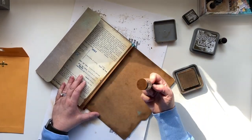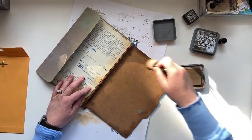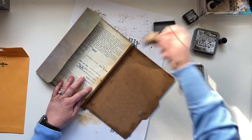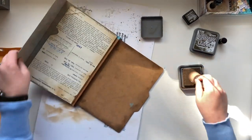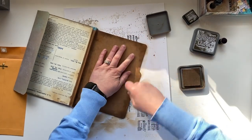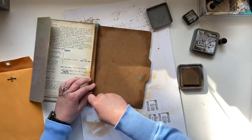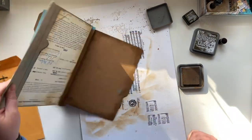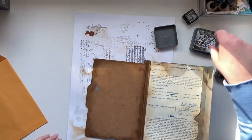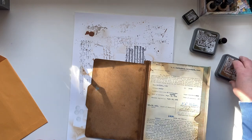And you wonder why my ink pad, or the blender pad, or whatever this thing's called, is falling apart. I'm not exactly gentle. Ooh. I really liked that. Yeah. That's better. That did what I wanted. Ooh, everything's flying all over the place.